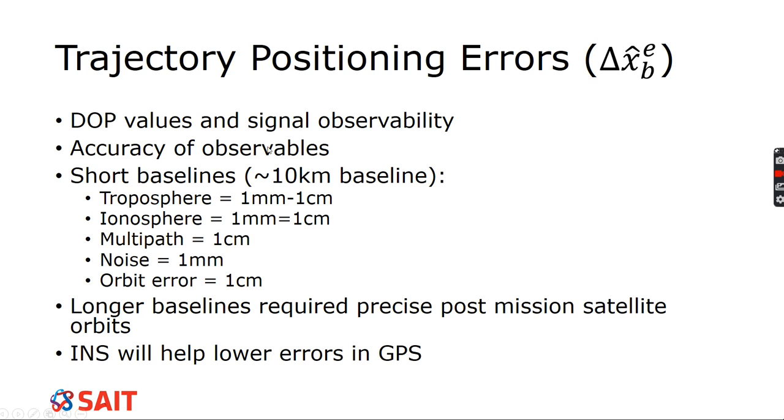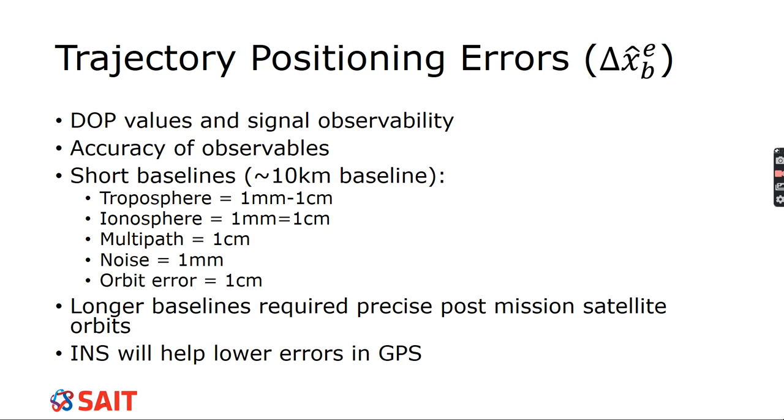We need to observe the accuracy of everything, right? So what is the GPS error sitting at? What is the INS error sitting at while we're working on this? Then we're looking at baselines. Anything less than 10 kilometers is considered a short baseline. We are working with short baselines. With those, we have our general GPS errors with short baselines, which is the troposphere, ionosphere, multipath noise, and orbit error. So we add all of those up, let's just say with the maximum amount, we end up with about 4.1 centimeters of error just from GPS.